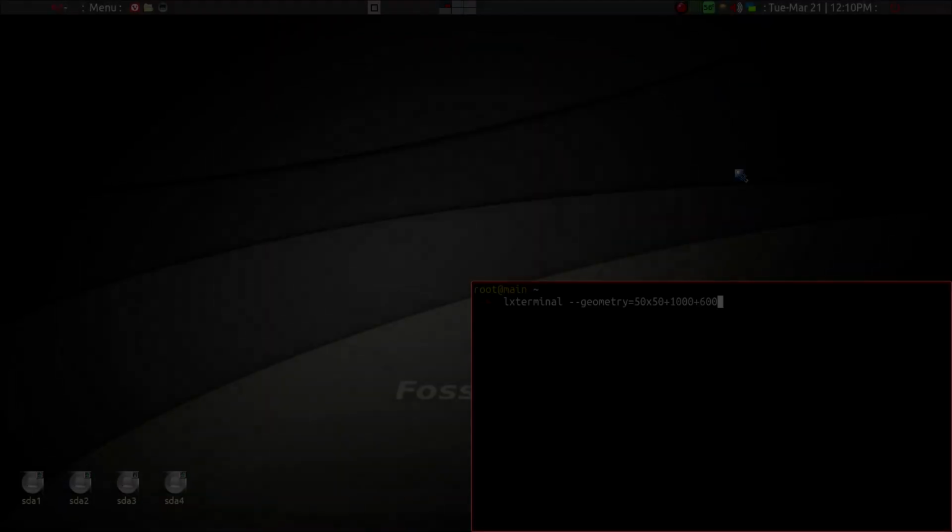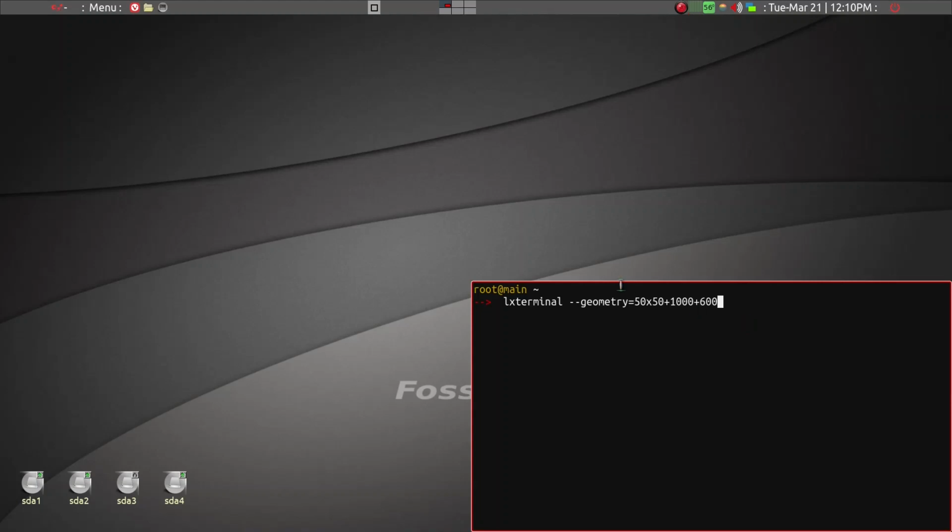So now I opened up the Urxvt terminal here, and lxterminal has a very important option, which is the -s geometry. It presents the terminal here, according to what I've written here, about 50 by 50 characters.